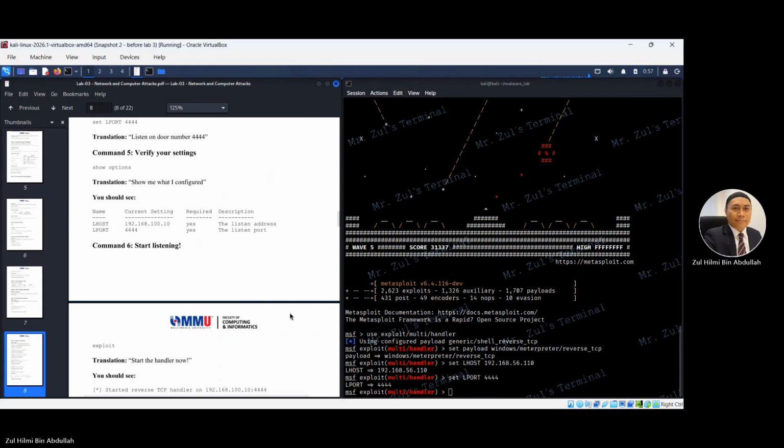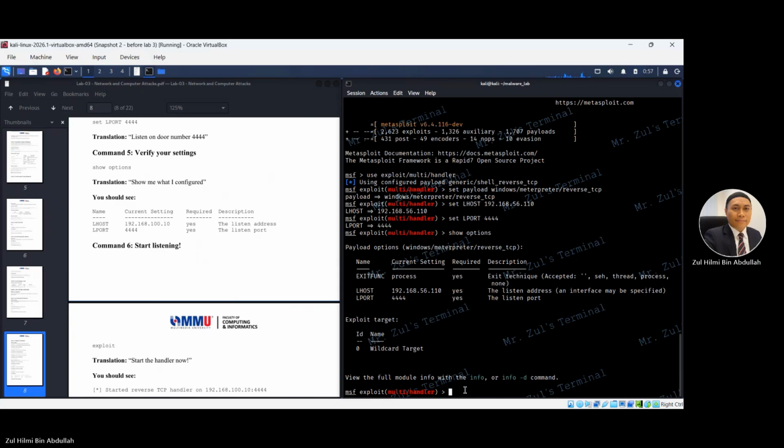And then what else? You can show the options. Show me what I configured, to check back, to verify.